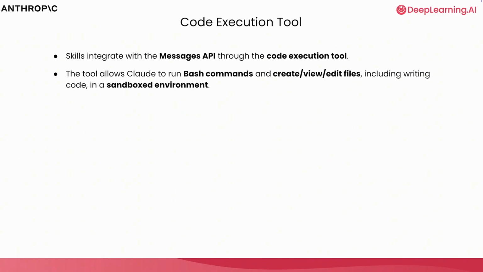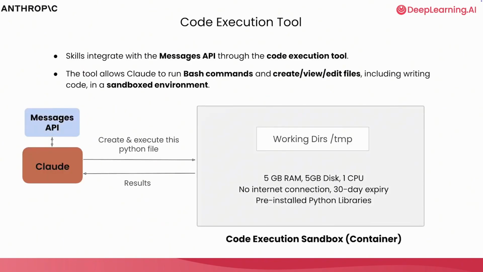As you've seen with all the things that skills can do, that is mission critical for reading our skills, executing code within those skills, and working with other files that we might want to edit and view and create. To give you a visualization of what this looks like, when we include the code execution tool, we give Claude an execution sandbox or a container.